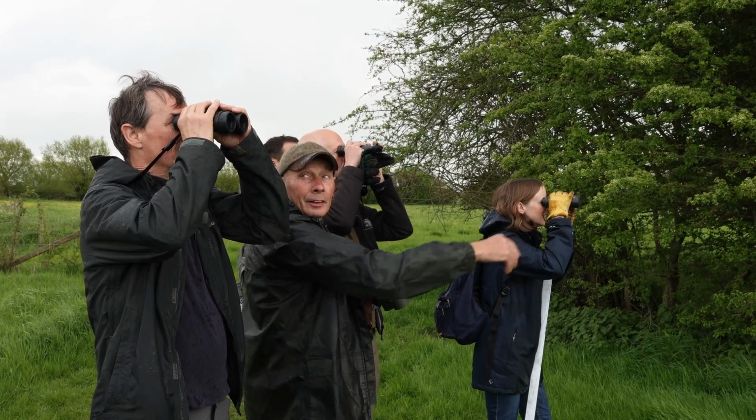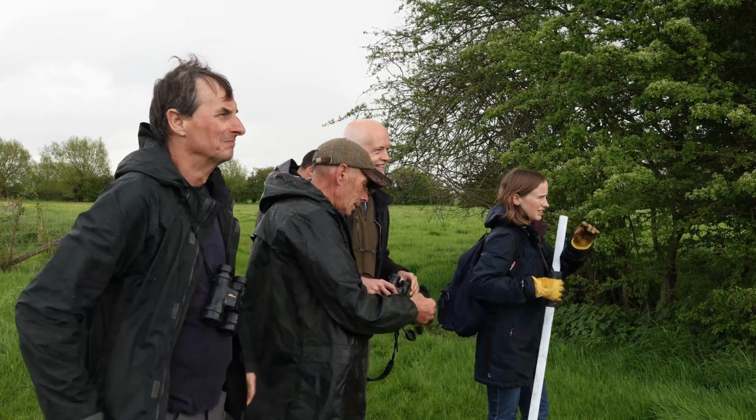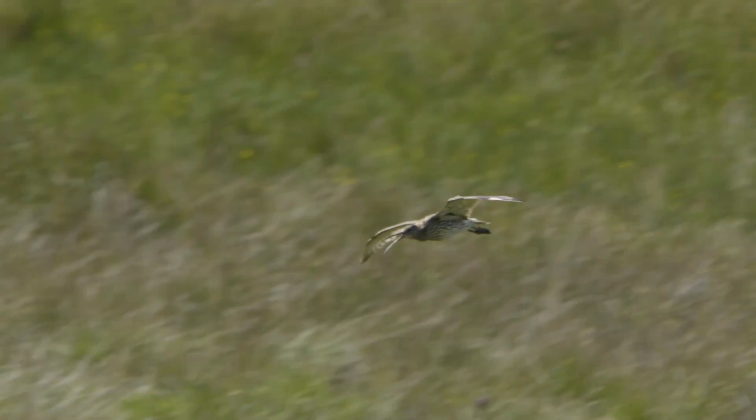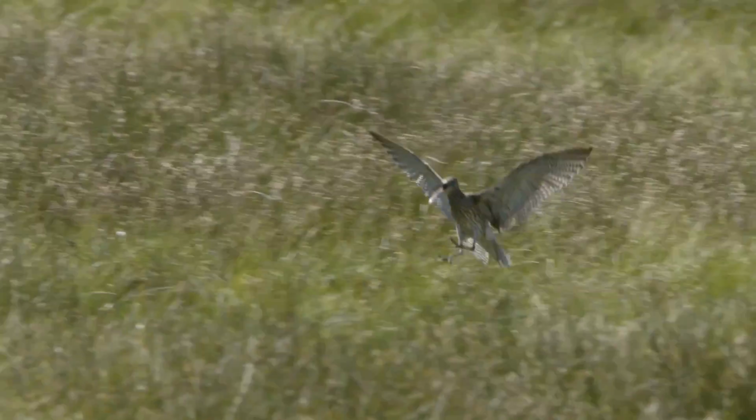Our project is focused on a group of volunteer field workers who are working with farmers and land managers across the Upper Thames to improve the productivity of our breeding curlews. So we have a really great group of volunteers in this area. We have volunteers that go out and survey the area looking for the curlew pairs. Then we have another group who are our specialist nest finders, and they're the ones with really good ornithological skills, so the field skills. They spend many hours out in the field just watching the birds and their behaviour and trying to work out exactly where the nests are.